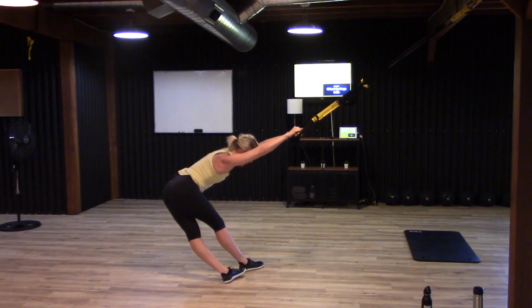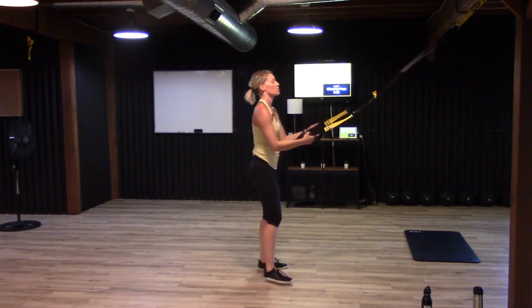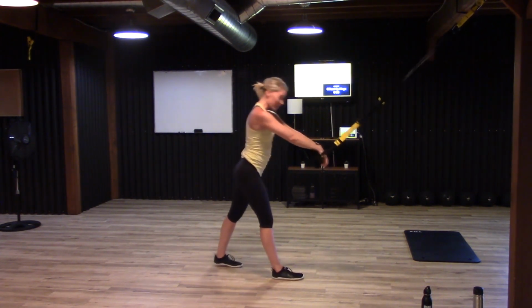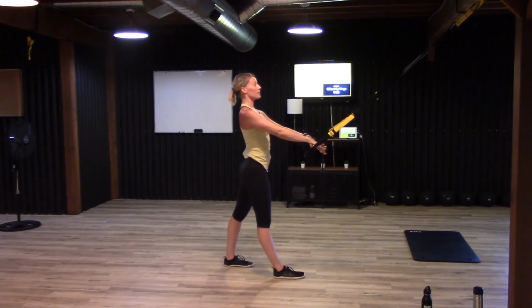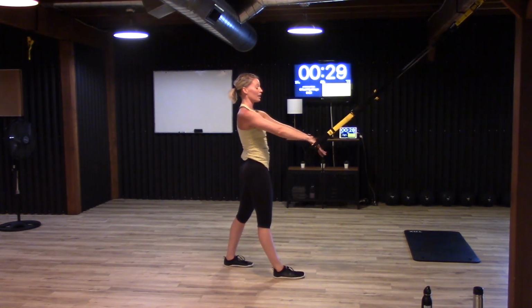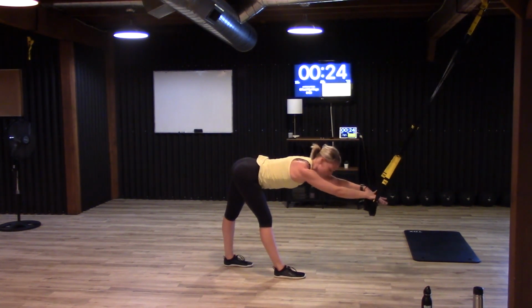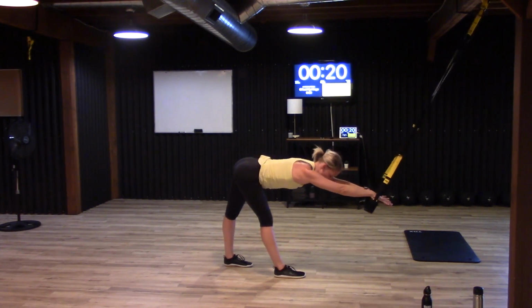All right. TRX offset hip hinge. This is to stretch those hamstrings after those awful hamstring curls into the hip press. Right leg forward. Chest here, rib cage in. You're going to hinge at the hips, reaching the fingertips towards the anchor point. Stop when you feel a stretch in the hamstring of that front leg.